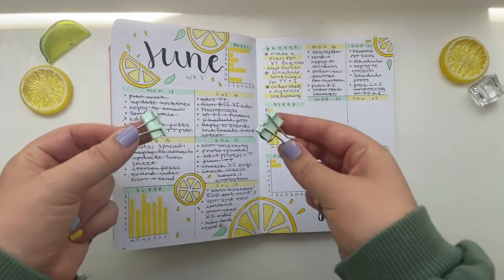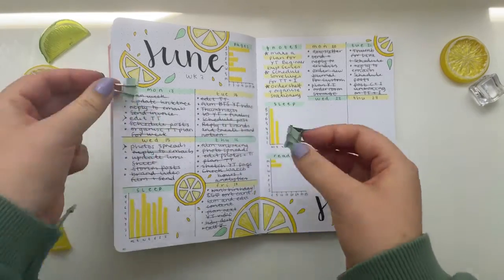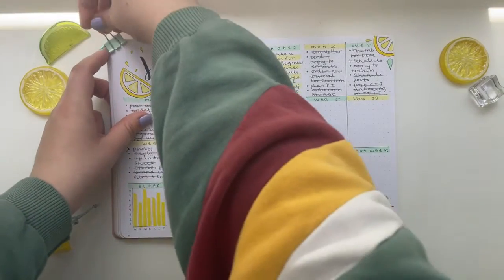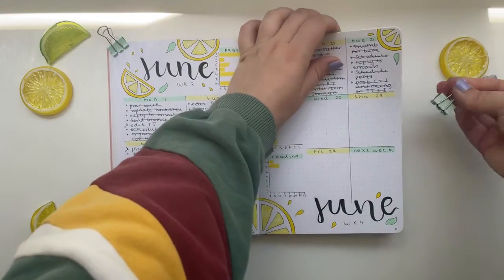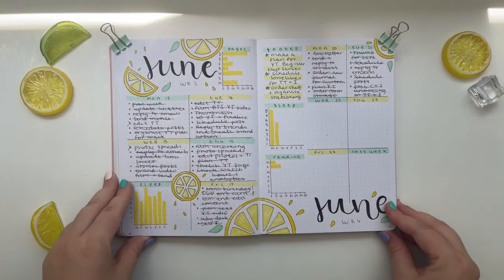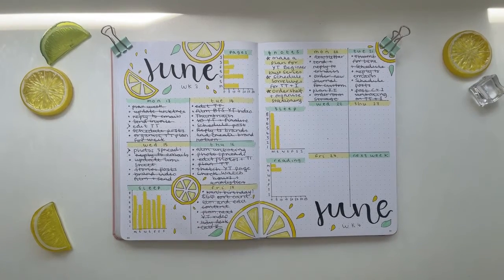They look like this. Yeah, so I just use these to clip down the corners. Quite a lot of people who do bullet journaling don't seem to use these, and I just think they're like an absolute staple. Yeah, so I clip down the corners like that, and it just means when I'm writing it's not bouncing up and down. So yeah, I'm gonna now sit down so we can fill this in. Whoops, bang the desk.